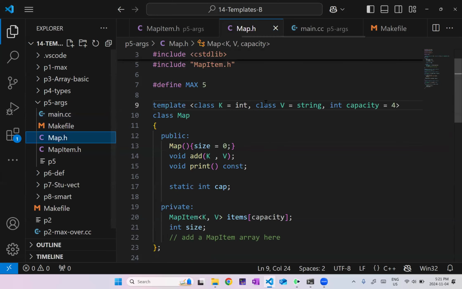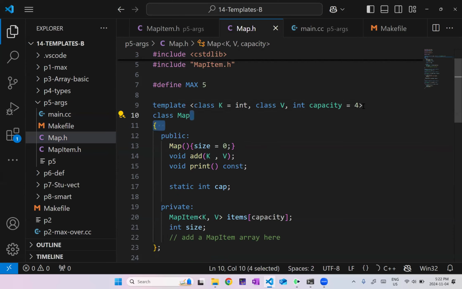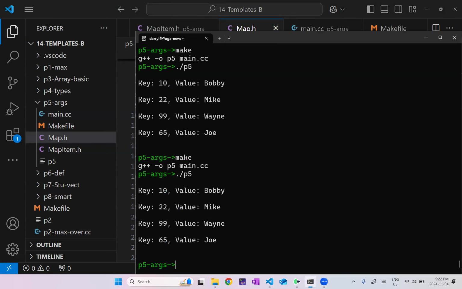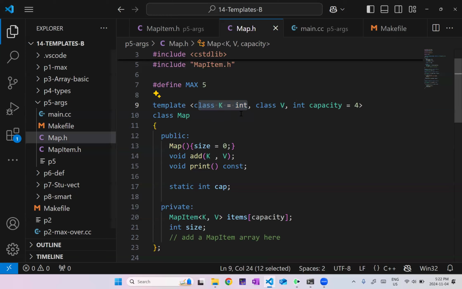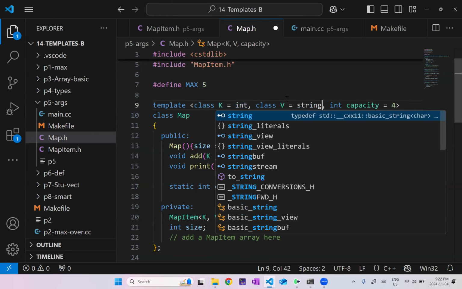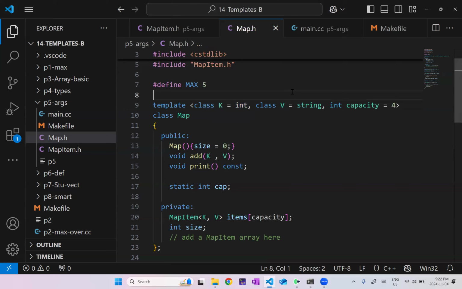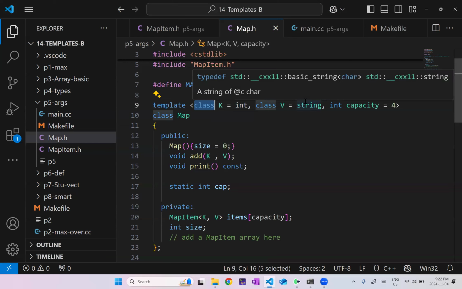One last thing is, of course, the same as default parameters for my functions, my default values all have to be to the right. I cannot have a default value here, then a non-default value on the other side of it. The compiler does not like that. So yeah, these really are, in some sense, parameters, but I'm now passing them to the compiler instead of to a function. So they kind of obey all the same rules as parameters, except we're also using types and things like that. All right, questions? Okay.